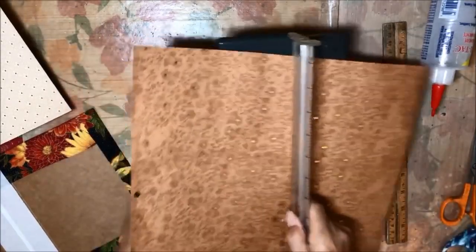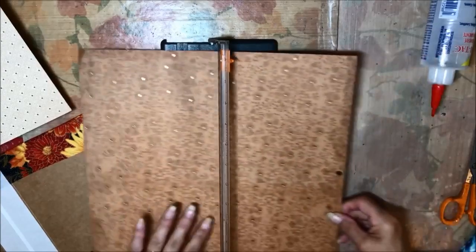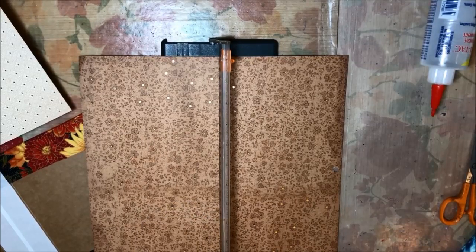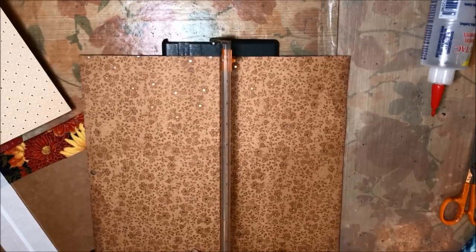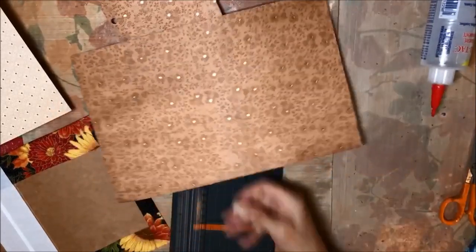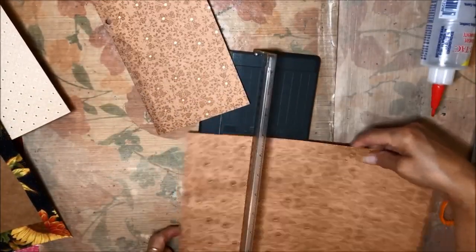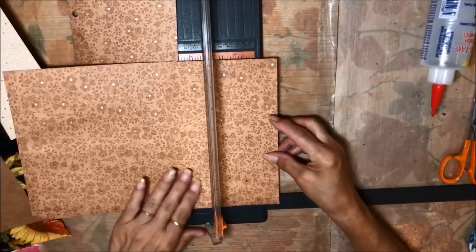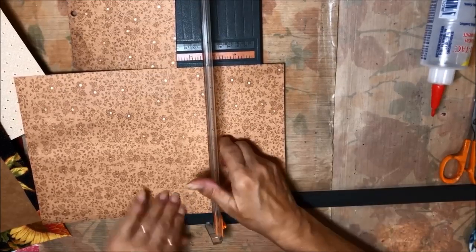So we should be able to go 7 3/4 this way. Let me do it this way so I can. So I do 7 3/4 this way. Oh, I need to go this way. Okay, 7 3/4 this way. By, let's say 5 1/4. Use this one. So we want to do 5 1/4 this way. And I'm going to actually do like 5 3/8 like this, just because I just need to be sure.